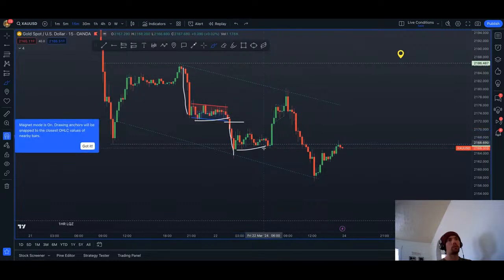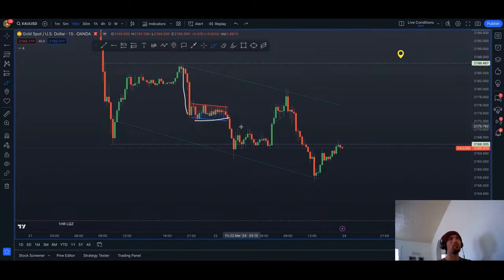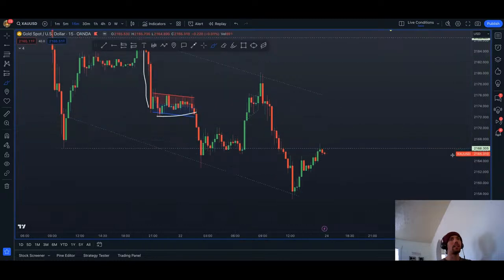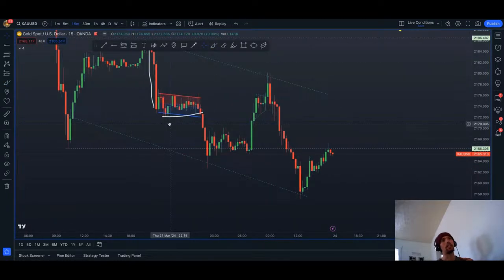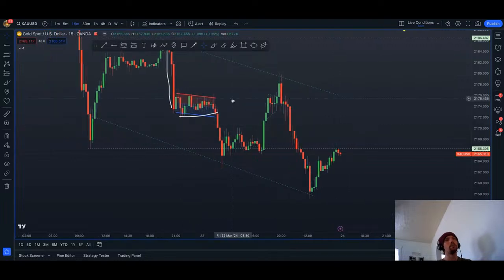Instead, we got this pattern right here at the bottom of the structure, which some people call a pendant. And usually in areas like this is where you're going to get caught up not being sure which direction the market is going to go next. So what you do is you plan for it.